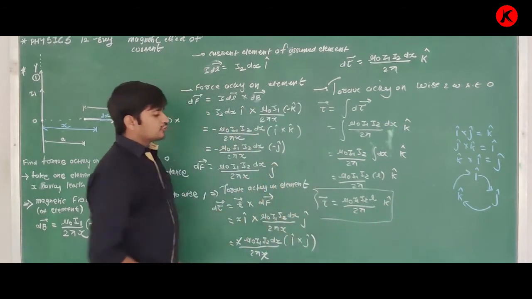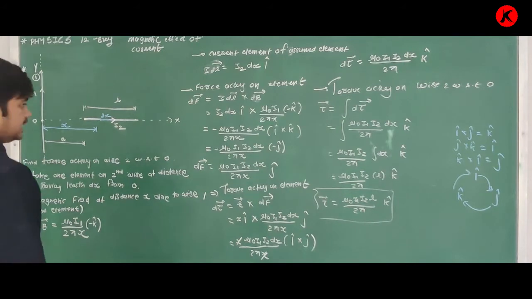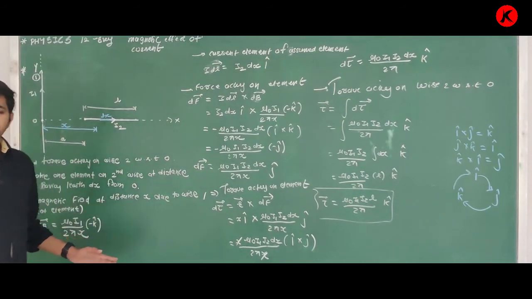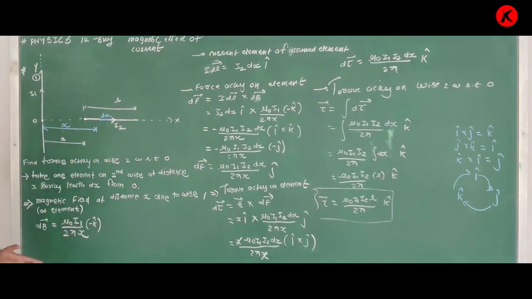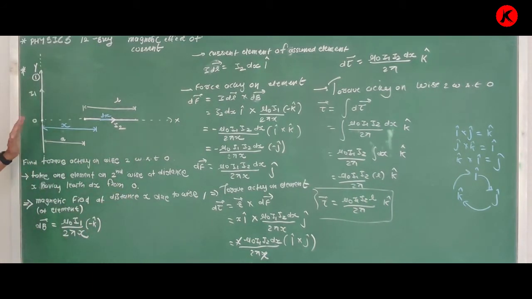Simple. So yes, you can also use this equation to solve some questions directly. It is a proof actually, a derivation, but you can also remember this equation directly. But why solve this one question? To understand each and every concept, how to find direction, I cross j, j cross k, etc. Clear? So yes, it is one question.